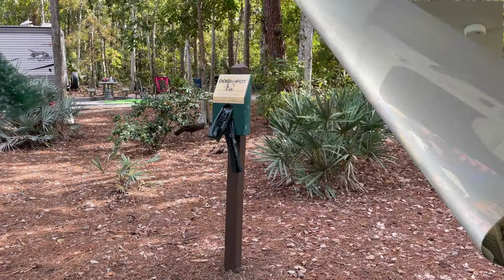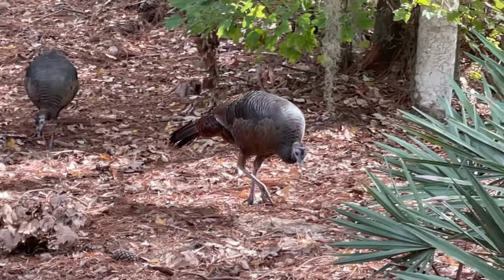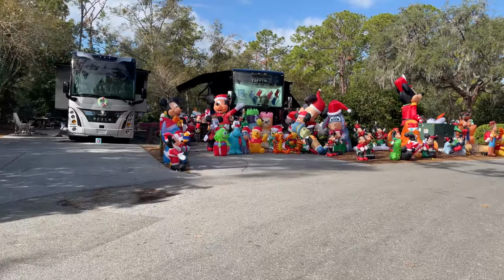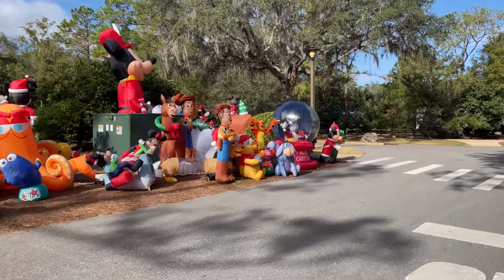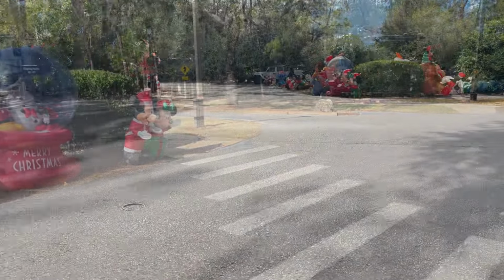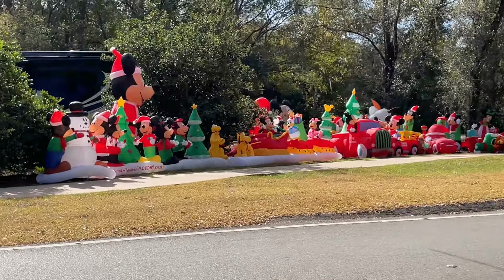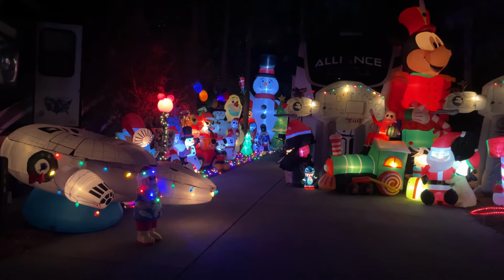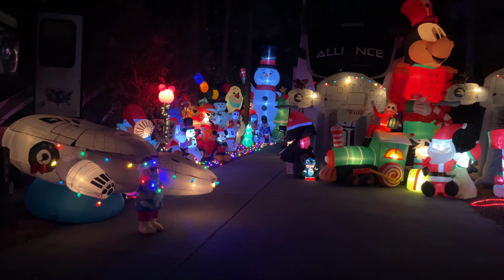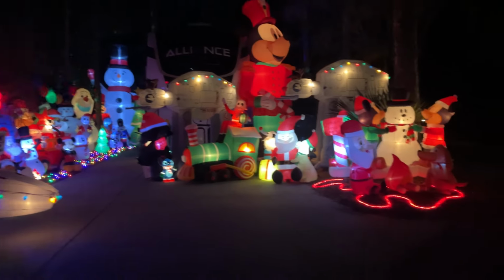Okay, gotta take the dog poop sign out, but we have turkeys. I can't believe this guy had enough extension cords to plug all them things in. And they're all along the road too. Yeah, it goes all the way around the corner. Here's the back side of that one that goes all the way around the corner. More stores on that stuff. This guy's got a little too much time on his hands. What do you think? It's beautiful though. Pretty looking. Uh-oh. Got people coming.